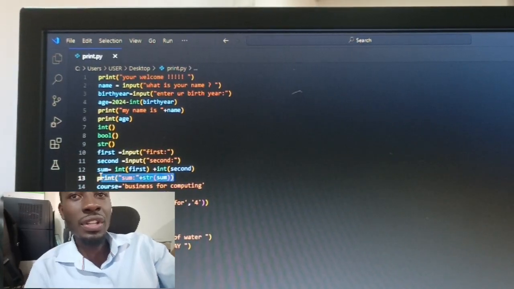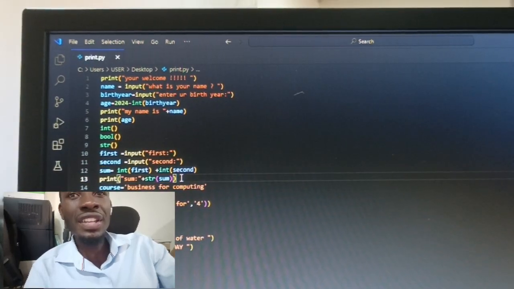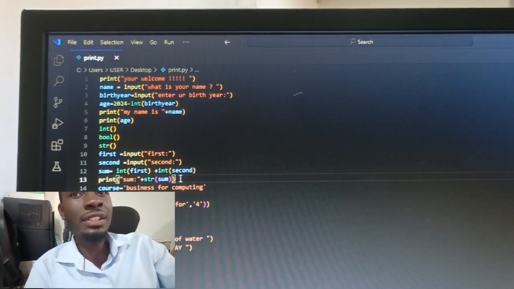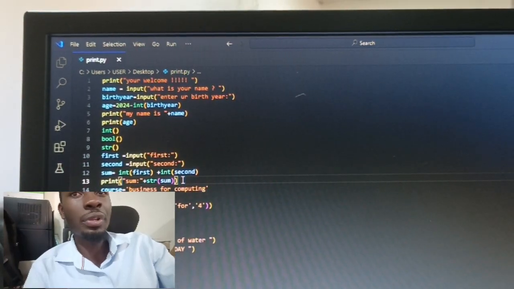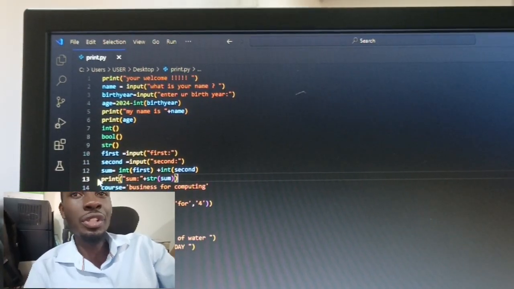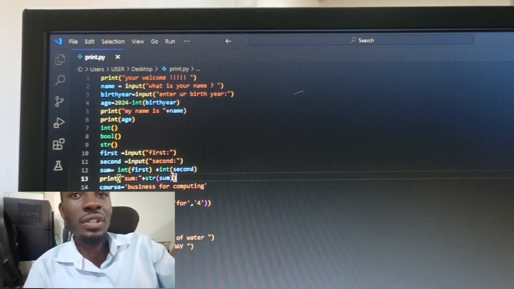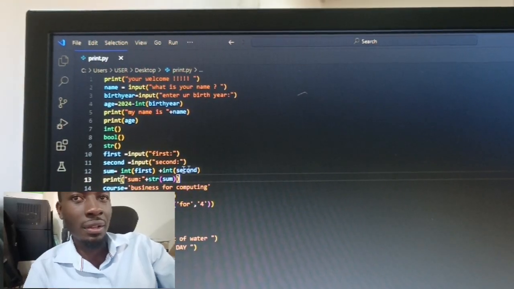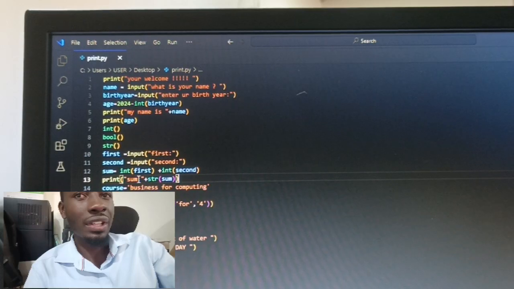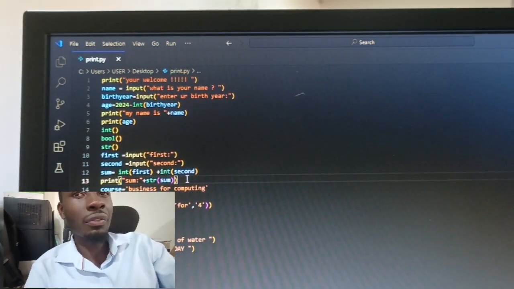Because if it prints the sum, let's say it is 50 plus 50 and it is 100, the 100 will just appear here, a plain 100. But with this print, which has print sum enclosed, plus string sum, the string will call the total sum given here, and this word will be included with the sum, then it gives the figure of that sum.